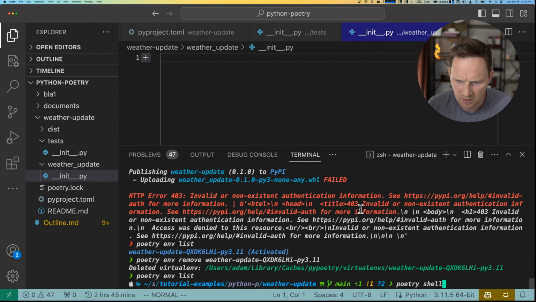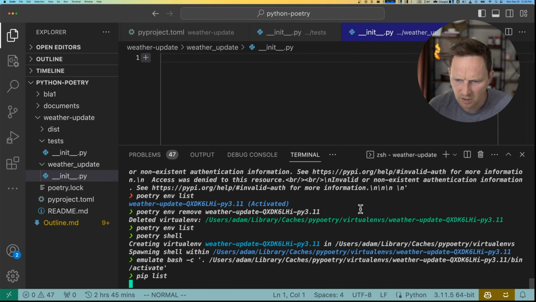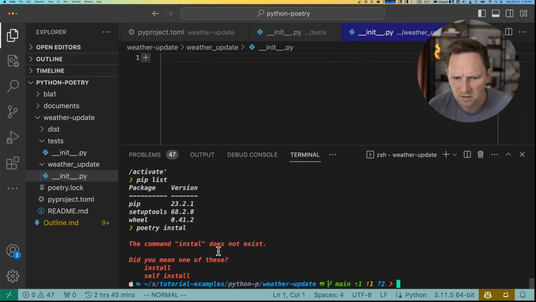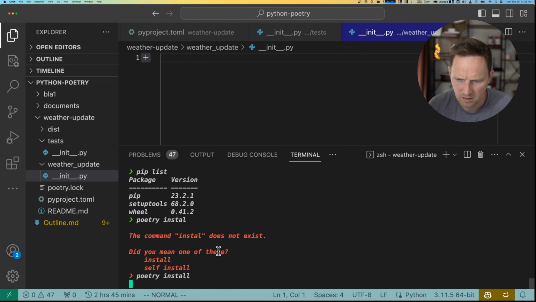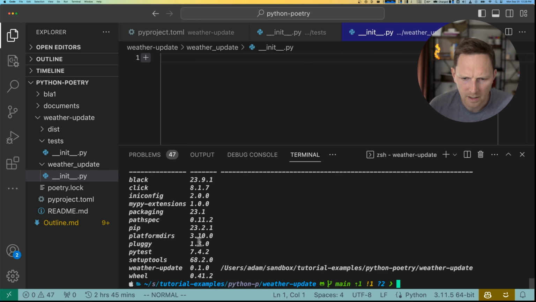And then what happens if I go into a shell then? It has to recreate it, right? But it recreates it pretty fast for this particular example. And now I'm back inside, which I can see with my pip list. And now nothing is really set up. I think I have to do poetry install. There we go. And now I've recreated my environment again, and I've got everything I need in there. So that's Poetry. That's the very basics of it. It's enough to get you started.